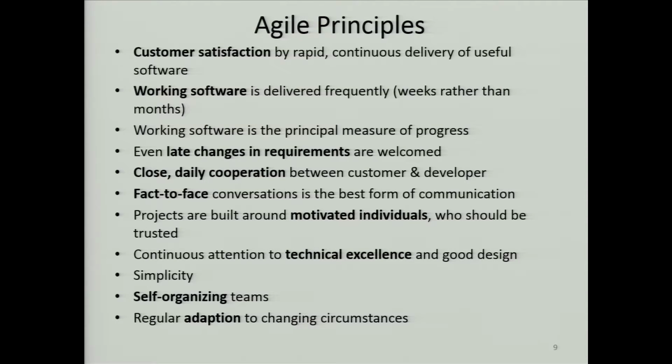These are Agile principles that flow out of the Agile Manifesto. First of all, customer satisfaction is achieved by rapid, continuous delivery of useful software. So the idea there is that we want to get usable software in the hands of the users of the software very quickly, and then we'll update that and modify it as we need to. So if you have an iPhone, that's the way that you get the little notification that you have to update your software, and that's being done often in organizations that are using an Agile approach. So the working software is delivered frequently.